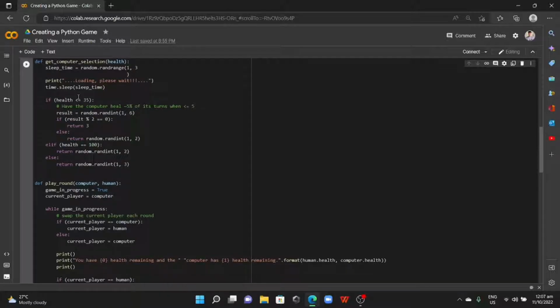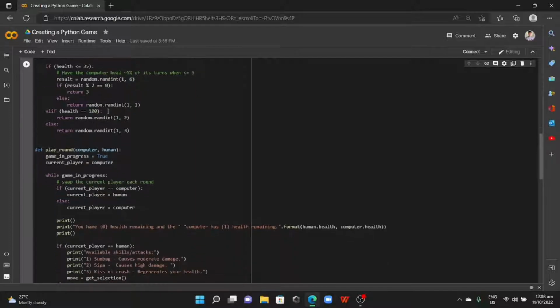If health is less than or equal to 35, the computer will heal, 5% when its turn is less than or equal to 5. Then if result is equal to 0, it will return. Then else, return random.randint(1, 2).